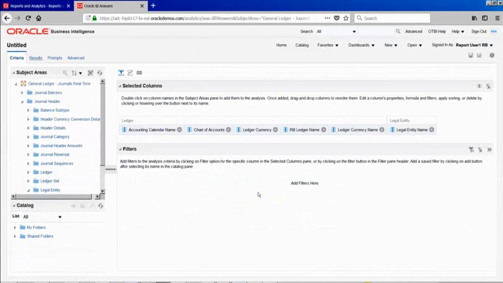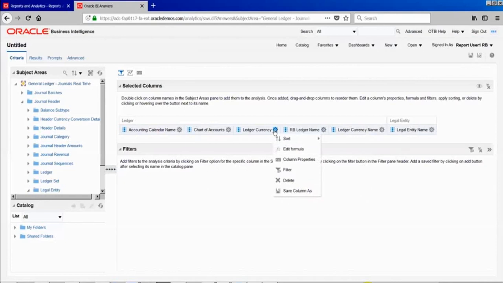Coming to the criteria. To whatever data is coming up here, how can we apply the criteria? For example, I want to show the data of a specific ledger currency, or of a specific ledger name. How can I do that? How can we apply the filters? It is nothing but a where condition. You can apply the where condition in two ways. If you have a where condition already defined somewhere, you can get that, or you can go here and frame the where conditions here.